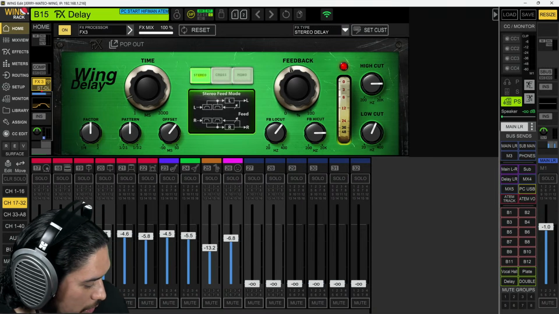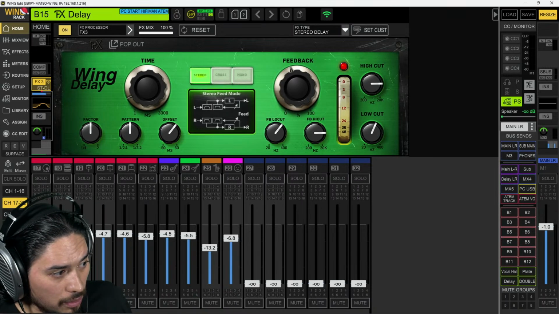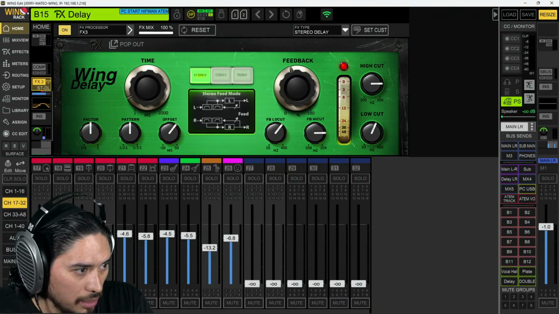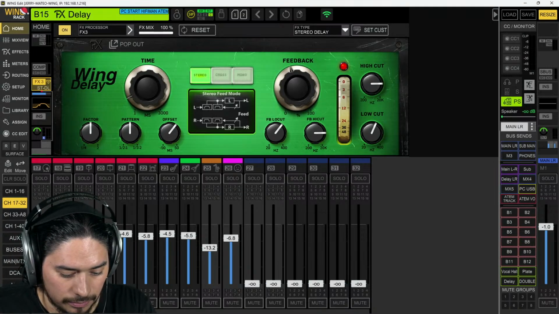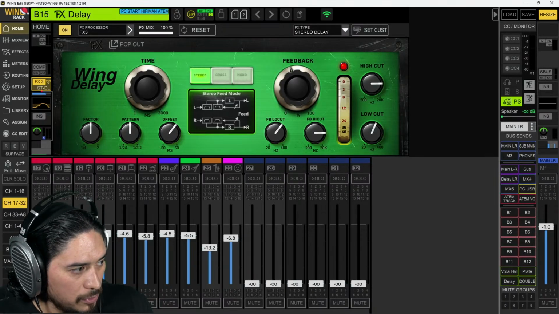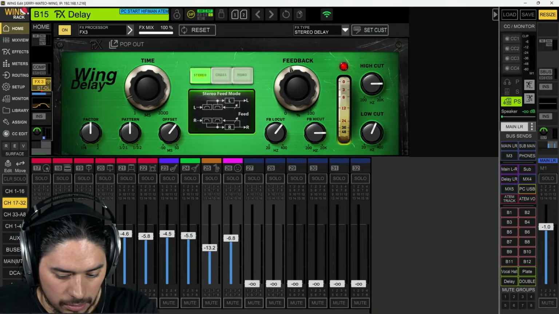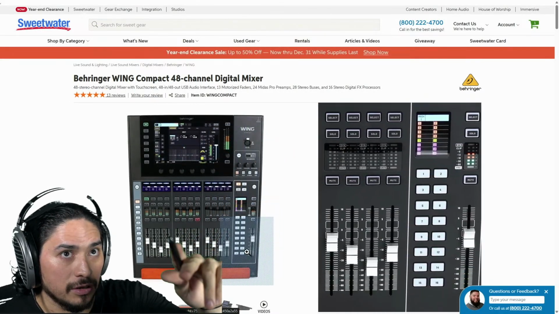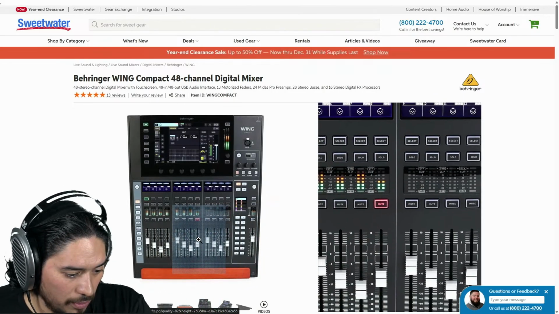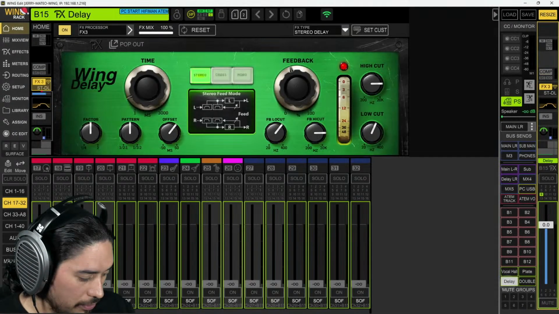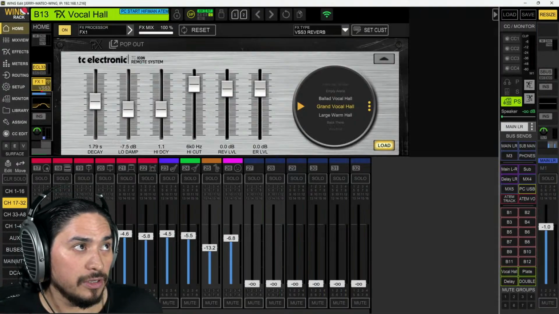I am going to go into Sends on Fader mode, which on the Wing Compact, you'll actually see a Sends on Fader section on your side. And let me show you a picture of the Wing Compact right now, just so you can see it. This is the Wing Compact. Right here is the Sends on Fader side, on this side. That's the exact same thing that is on the Wing Edit right here. These are your Sends on Fader. So if you're using Wing Edit, Sends on Fader is right here on your side.